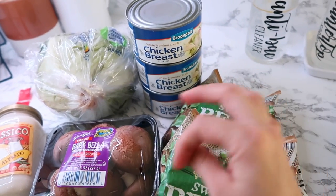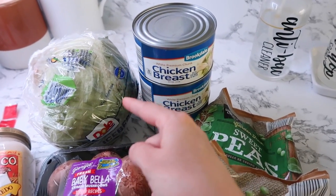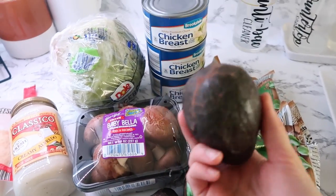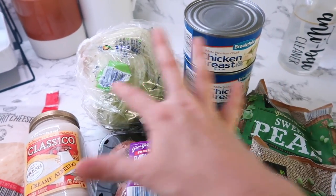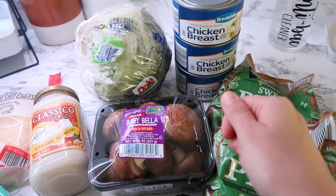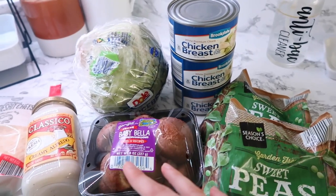This meal is something that's a little new to us — we've tried it in the last couple months and really enjoy it. Since we do a lot of gluten-free eating, lettuce wraps are definitely the way to go. I take chicken breast, mix it with mayo, a little mustard, some black pepper, and diced avocado to make a chicken salad, then roll it up in lettuce. We'll also do stuffed mushrooms with parmesan and cream cheese baked in, and peas with butter.